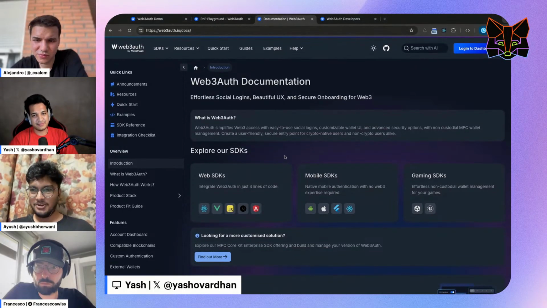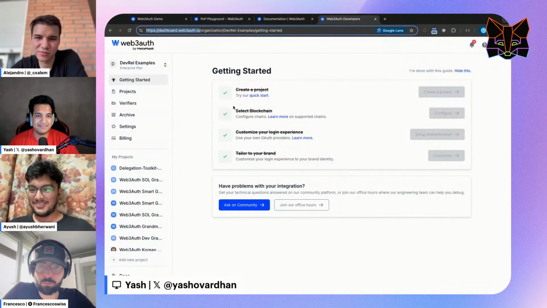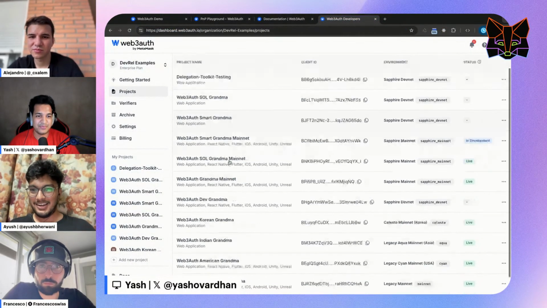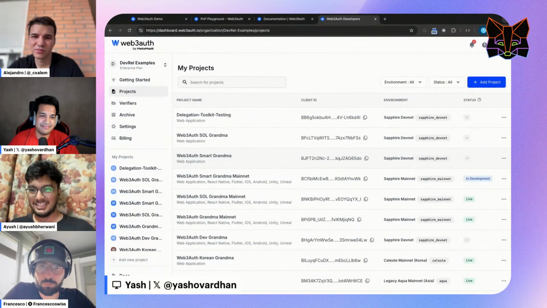And I remember you showing the wallet UI, right? And I think one of the important things is that companies need it to be customized to their preference, like have different logos, different kinds of branding over there. So how is it done for Web3Auth? Is it through code, or in the dashboard itself?